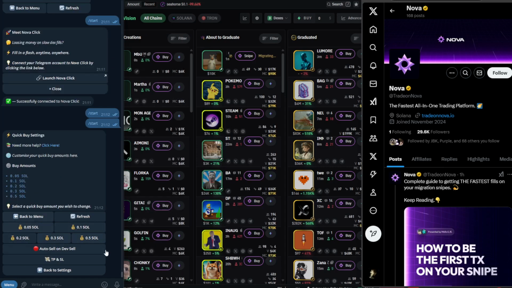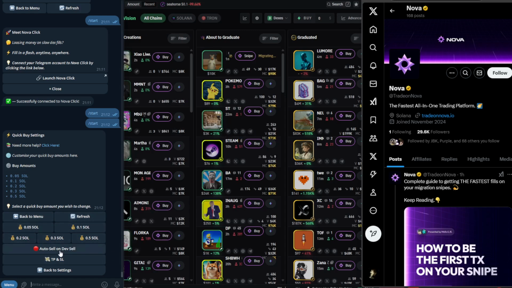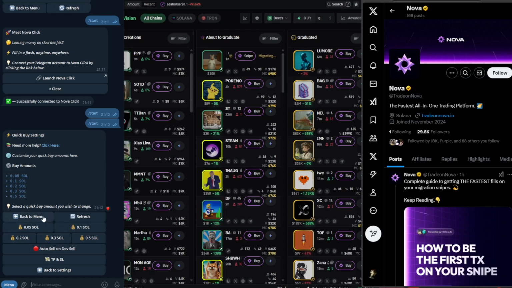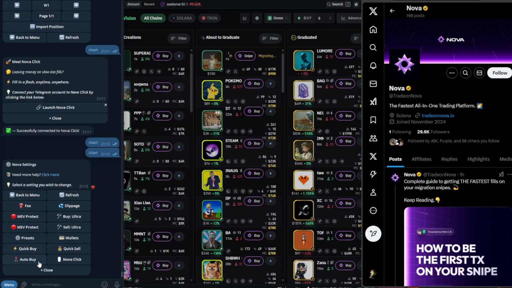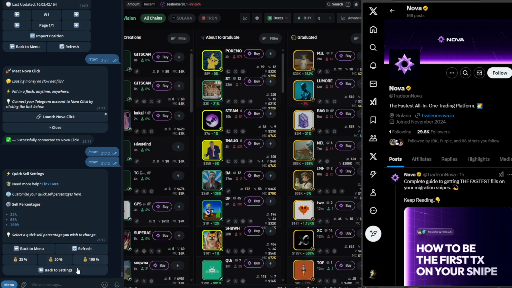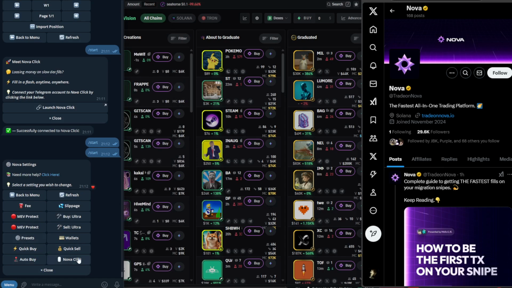And then quick buy. So this is where you set your buy amount, so that when you click on these buttons, it will usually send this transaction through straight away. I just set mine to 0.5, 0.1, but you can set this to whatever you want, obviously. This is up to you, depends on how much size you're trading with. Quick sell as well, 25, 50%, straightforward. I normally just leave those default. But yeah, those are the settings that I'm using currently.